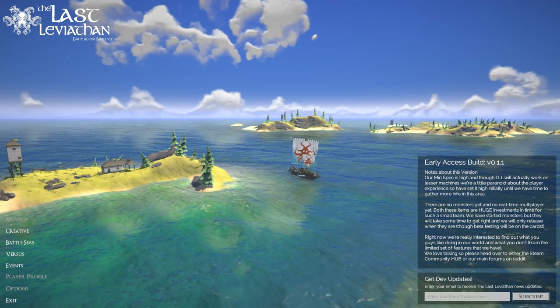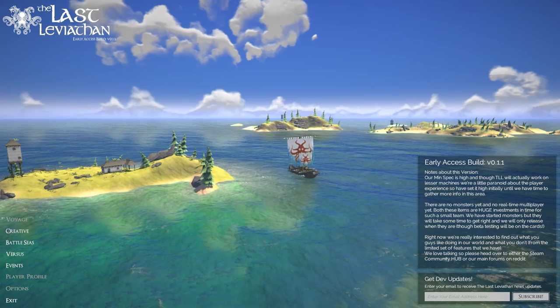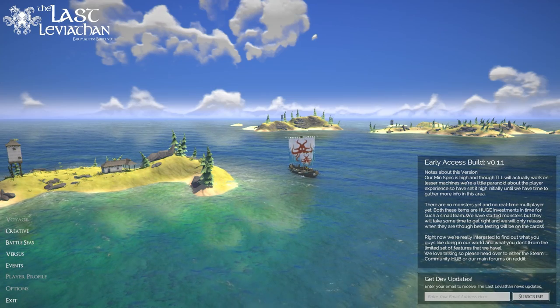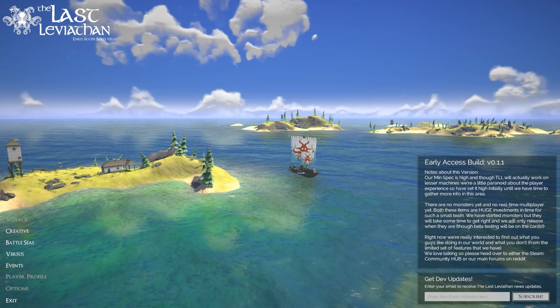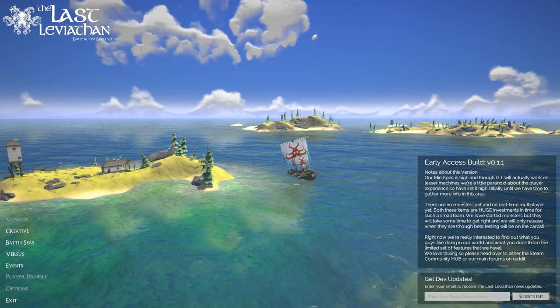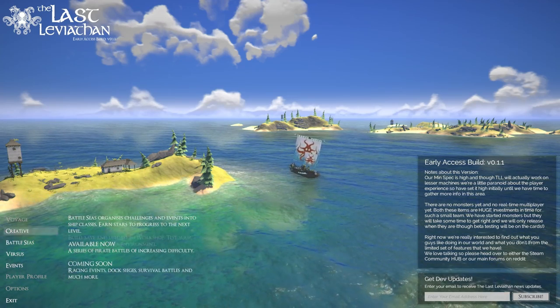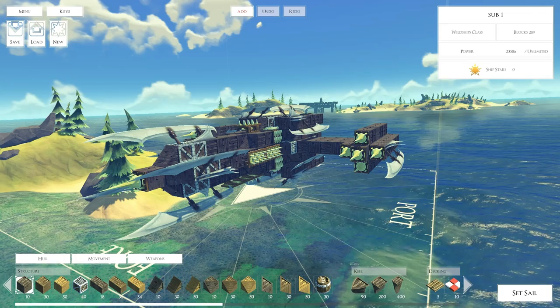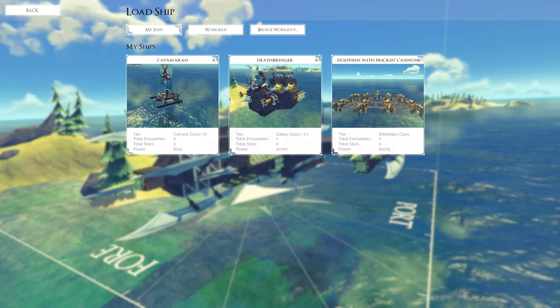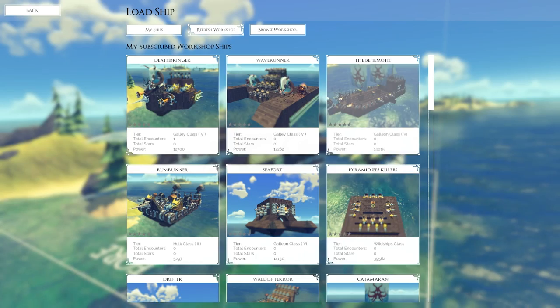Hey guys, welcome back to The Last Leviathan. If you don't know what this game is, it's basically Besiege on the ocean, on the high seas, and you can make some really awesome ships. In the last couple episodes, I've been trying to check out some workshop stuff that wasn't loading. Well, the devs fixed that issue, and so today we're going to check out those specific things and see what they're like, because there's some really cool ones that I've been wanting to take a look at, but I just couldn't because the workshop items weren't loading. So let's take a look here.